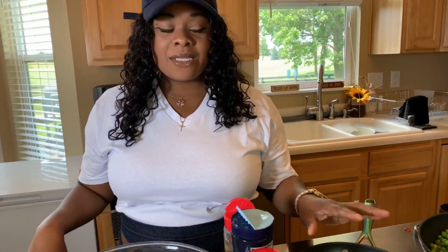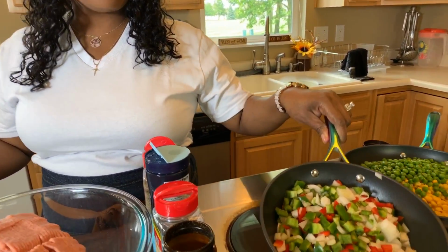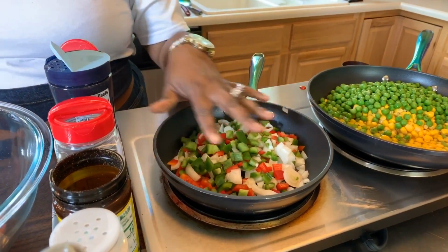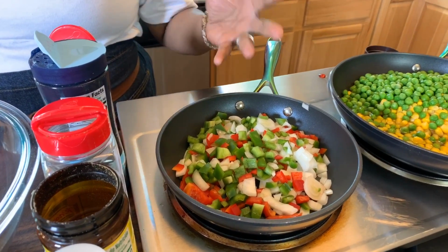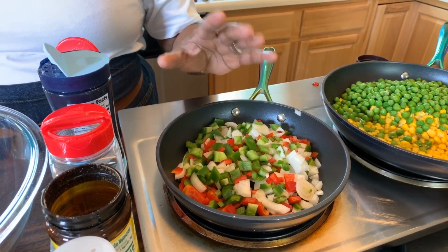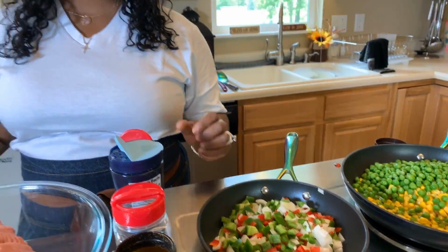Okay, everyone, so now that we have our bell peppers and onions sauteing right here in this pan, I'm just using a tiny bit of oil to saute these peppers and onions, okay? We're not trying to look for color. We just want to saute these up until the onions get nice and translucent, which is clear in color, and the peppers start to get a little bit softened, okay? It's really going to bring out that gorgeous flavor in them.